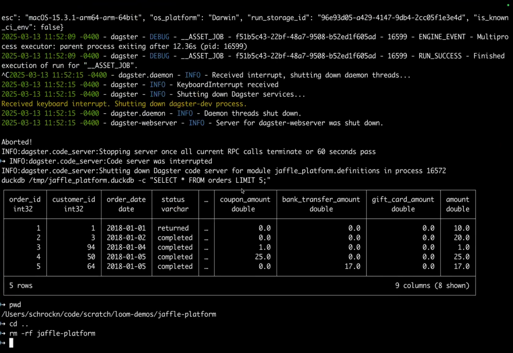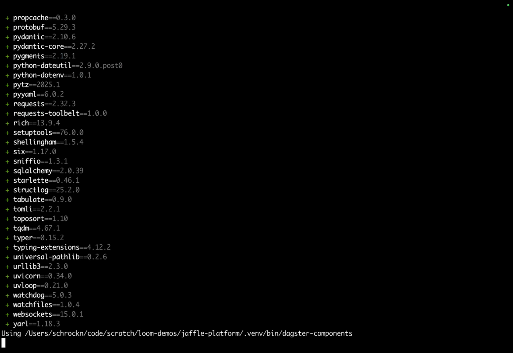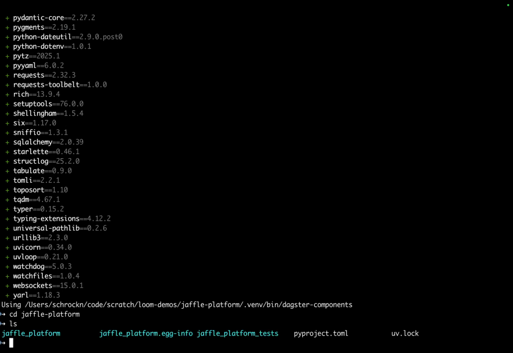So let's go and look at a terminal. Okay, so this is a clean folder. And what I'm going to do is scaffold a project. This is a play off the famous example in dbt, the Jaffle shop, and we're going to build a full Jaffle platform that includes another tool. The tool in question here is called Sling, which is an ELT tool that does ingestion, similar to Fivetran or Airbyte, but this is a simple but effective command line utility that's been used by a lot of our users.